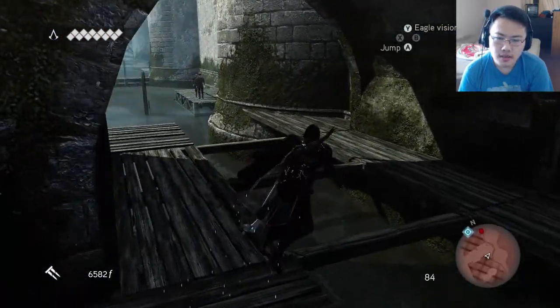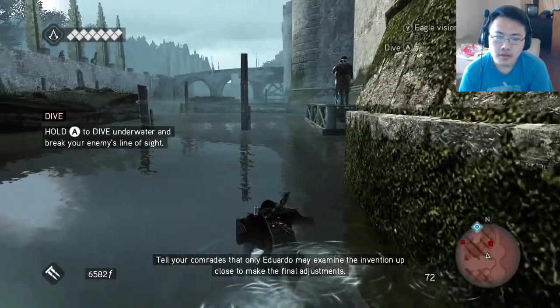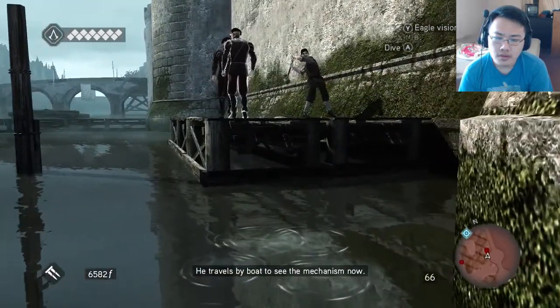Not get detected? Tell your comrades that only Eduardo may examine the invention up close to make the final adjustments. Yes, Capitano. He travels by boat to see the mechanism now.